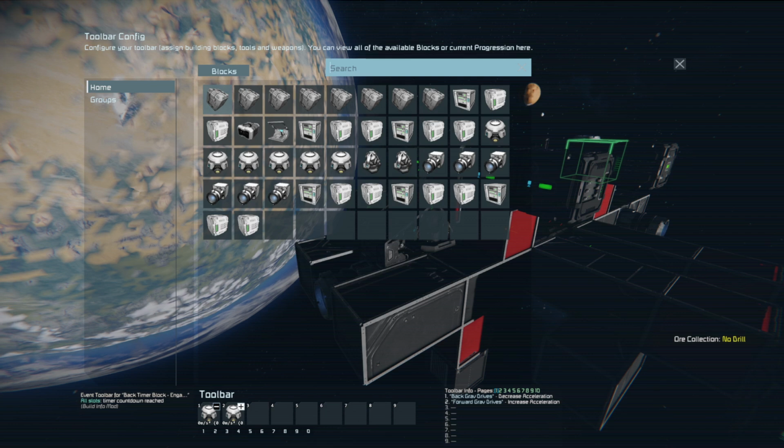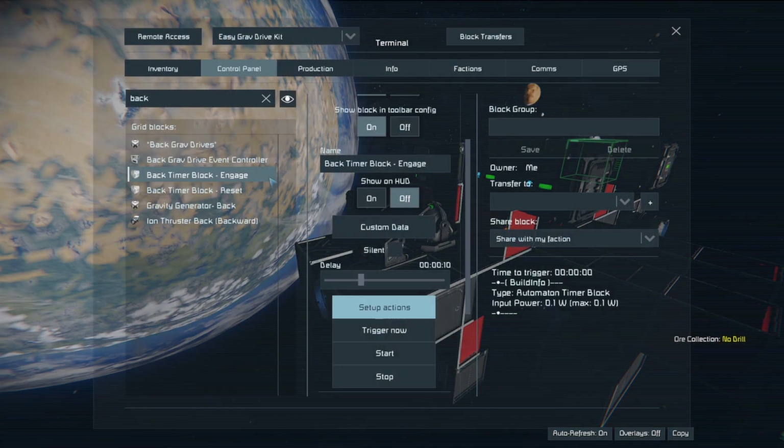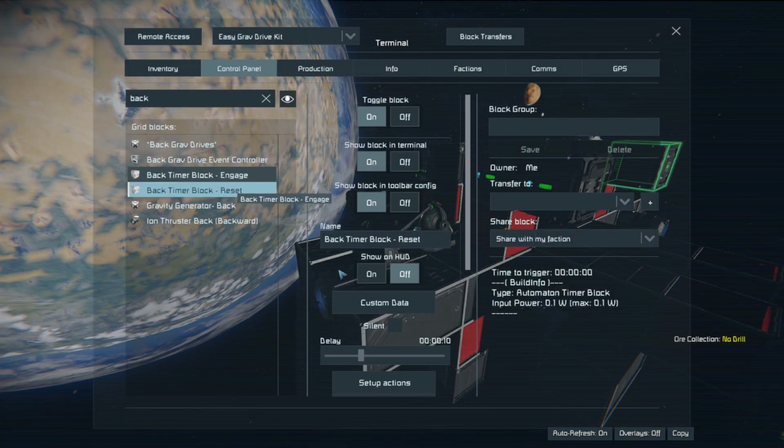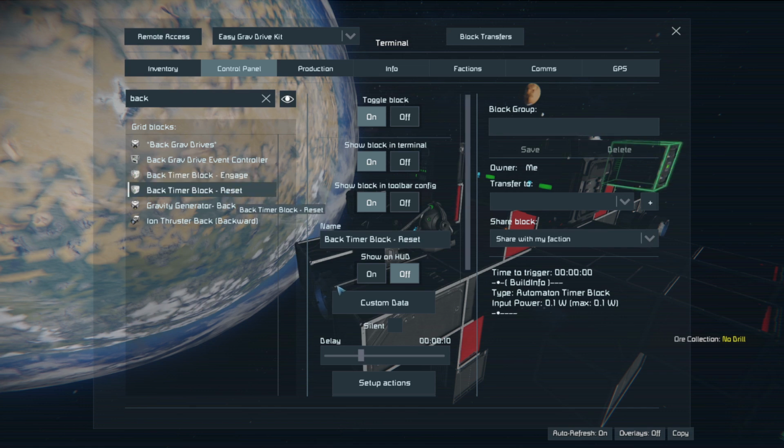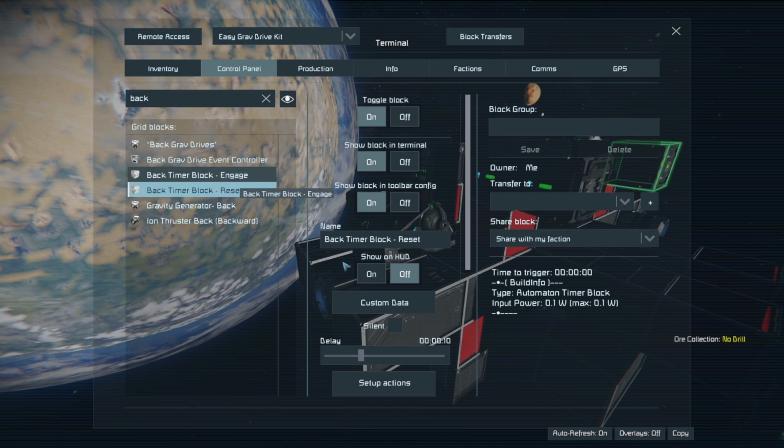It's fine. Either way, as you can see, there's a lot of inputs here. It's 10 pages, 2 inputs each, and you do that for an engage and reset for every single direction. So that's like, what, 12 timer blocks worth, 10, so it's like 120 different inputs that you have to put in, something like that. Is my math correct on there? Someone correct me if I'm wrong, but I think that sounds about right.